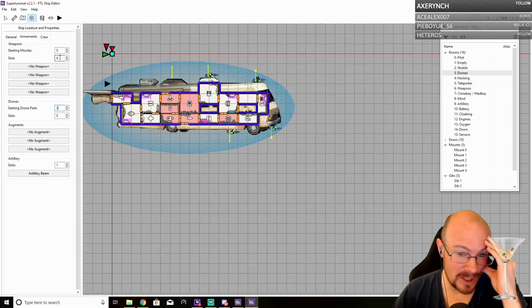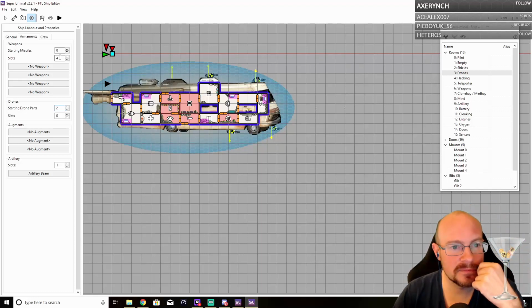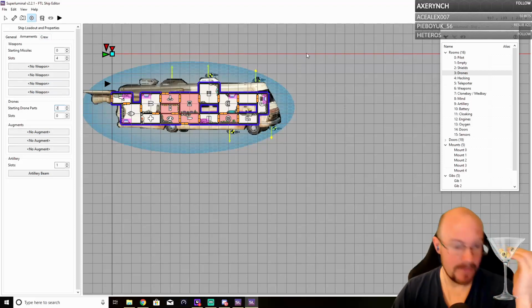I guess this is where you start running into UI issues if you do too many of these, right? Yeah, I generally try to make it so you have a combined 6, like 4 and 2, 3 and 3. That usually keeps things in check. Then again, I never buy drone control, so whatever. Okay, cool. So that's that. Artillery slot 1. Okay, that's good.